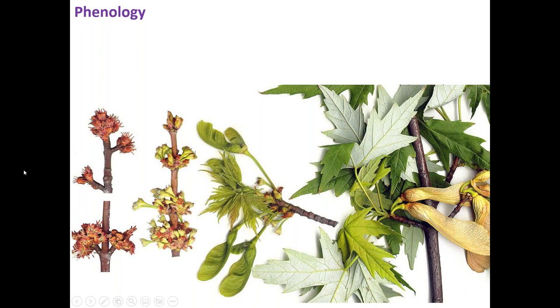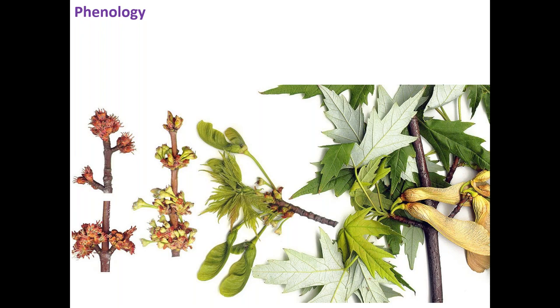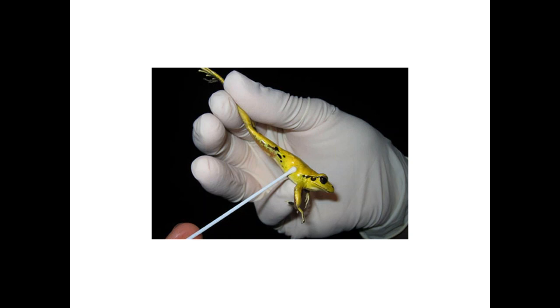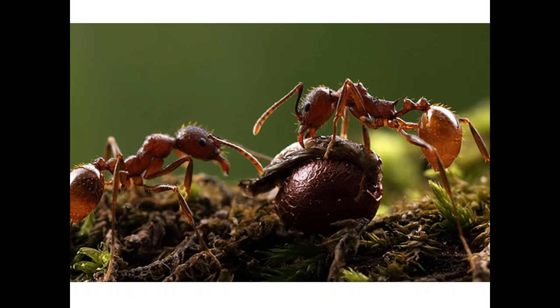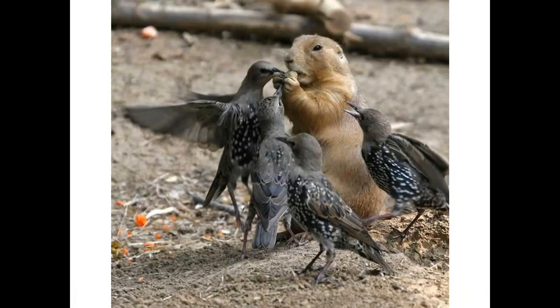Phenology is something people have a sense about - you might think about roses in your front yard and whether they're blooming earlier than they used to. In general, what we see is that spring phenology - things like flowering and leaf out - are happening earlier. But one of the tricky things about phenology is that organisms are not existing in a vacuum; they have partners they interact with in the natural world. Partnerships are really varied but critical - things like interactions between diseases and their hosts, plants and pollinators, seed dispersers, and competitors.